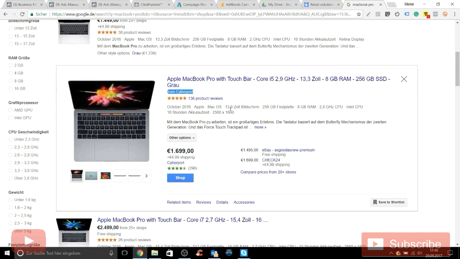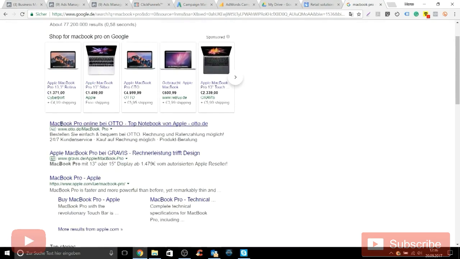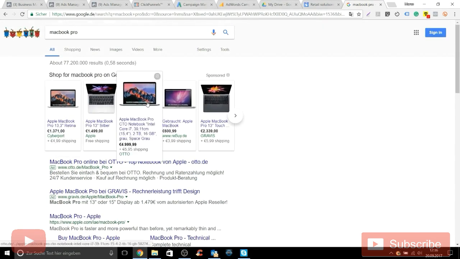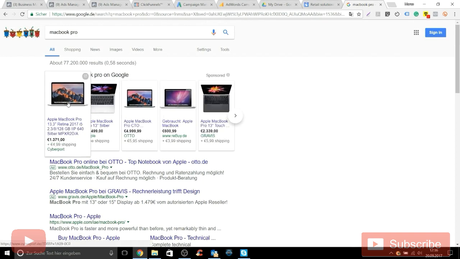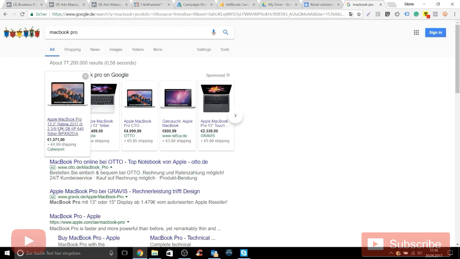This is really, really helpful because imagine someone is looking for your product, and instead of appearing somewhere at the third rank of the ads, and then you have some little text right here, instead of that, you can really appear right here with a good picture of your product with some more information. Because if I look for a MacBook and I have the choice between getting right here on this website where I have a little bit of info, or where I can click right here where I see the price and everything up front, of course I'm more likely to actually buy from the shopping ad right here.